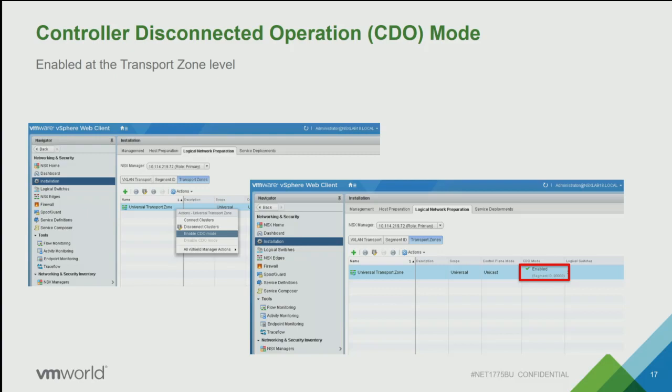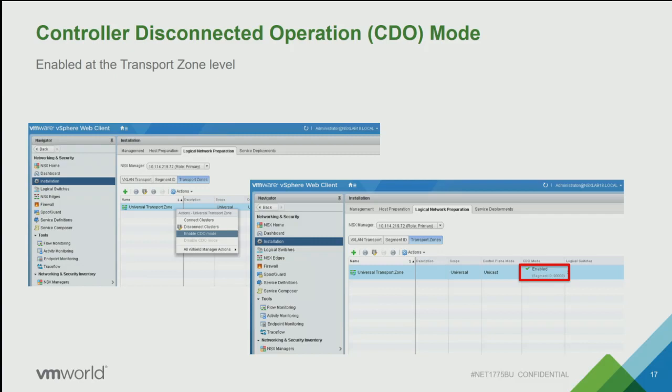The reason there was a choice of creating multiple transport zones at the beginning of NSX is that, prior to VMware taking it over, there were multiple overlay protocols used besides VXLAN. So each transport zone would be unique to the overlay protocol. Now we're completely VXLAN, and that's why we typically only have one transport zone enabled, unless we go cross vCenter.